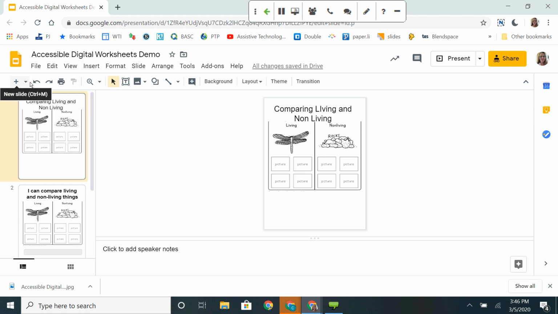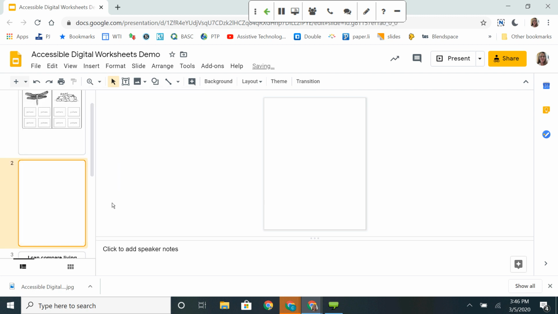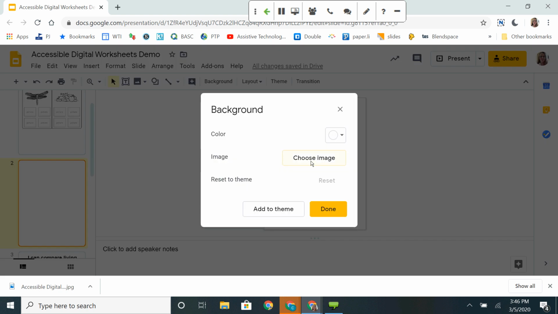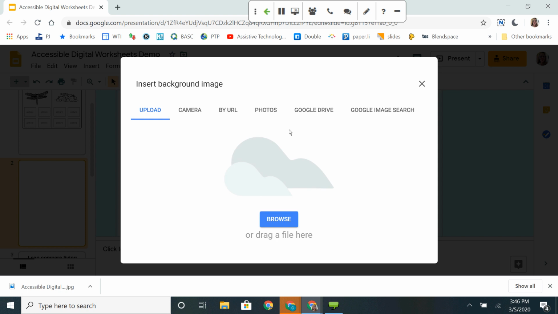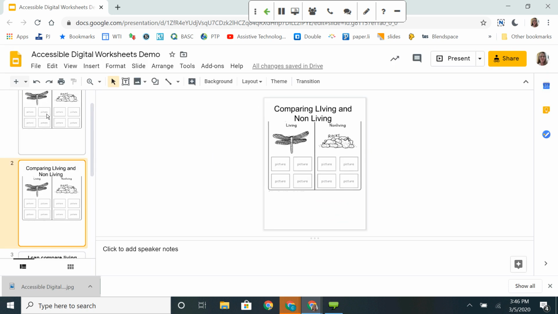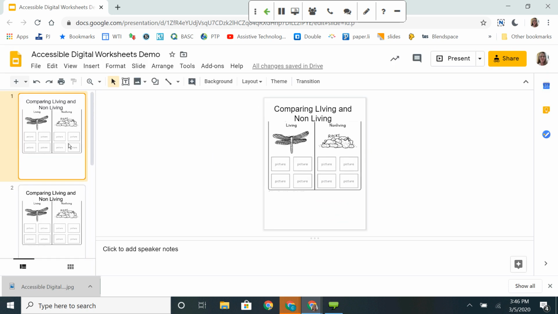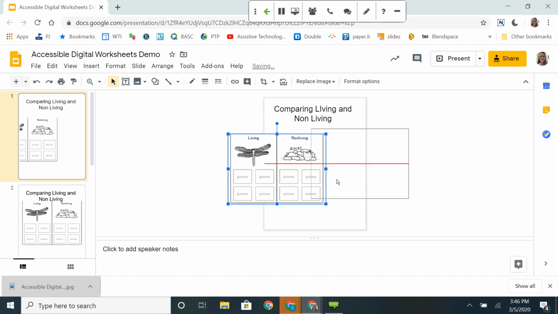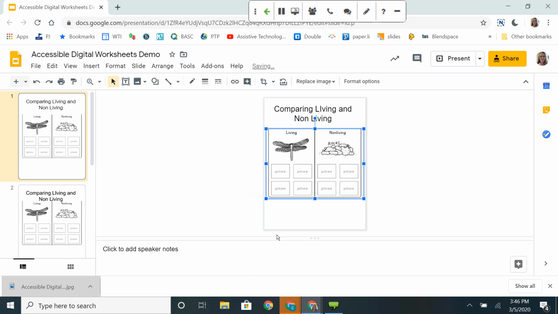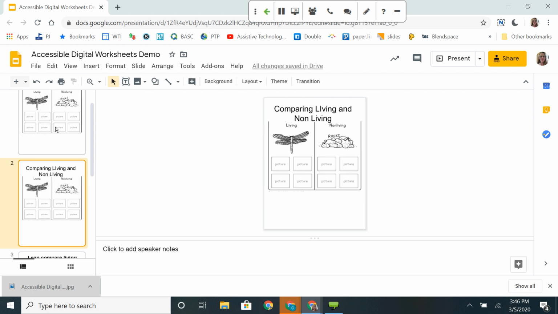Then I'm going to create a new slide. So I want a blank slide. And now I'm going to go up to Background, and I am going to choose an image to put as my background. Now, I am going to drag this file right here. Done. Now it looks exactly like this, but this first one, I can click and move this around. If you give this to a student right now, they can click and drag anything around on it that they want. Because this one was saved as an image file and now put in as background, this is not movable. So I can click and move all I want, and this is no longer movable.